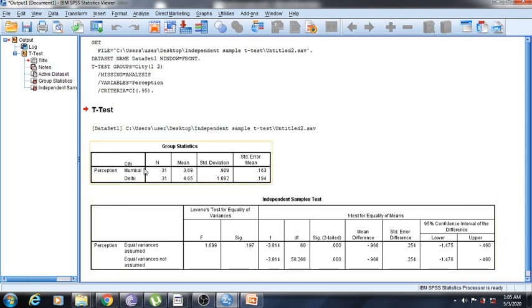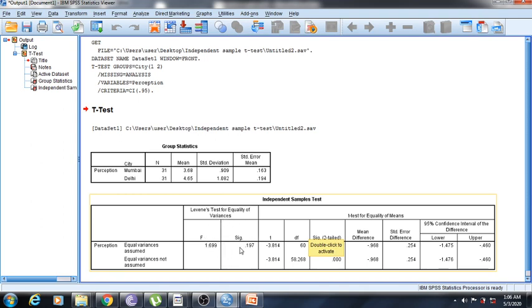In the group statistics, you can see here the perception of Mumbai, 31 customers from Mumbai and 31 customers from Delhi, so there is an equal sample size. The mean values are 3.68 and 4.65, along with the standard deviation and standard error. Before we go to the t-test value, the independent t-test significance value, we have to see Levene's test of equality of variance, which tells whether both the groups are homogeneous or not.